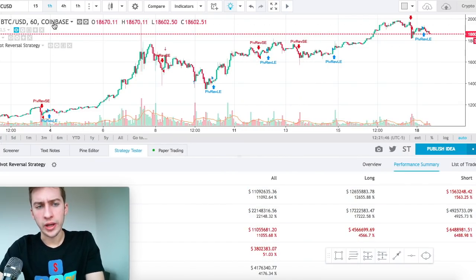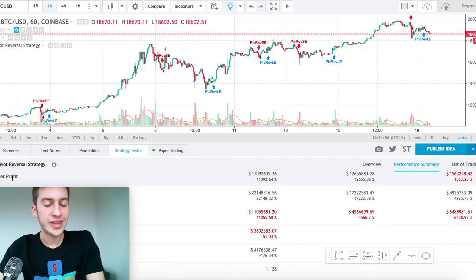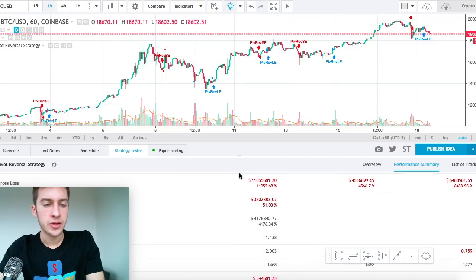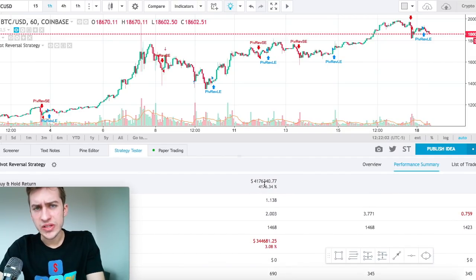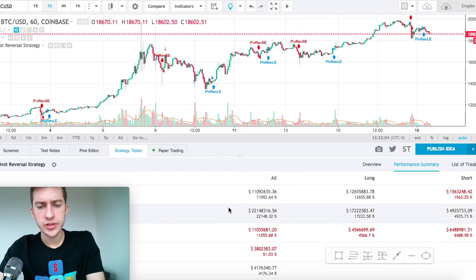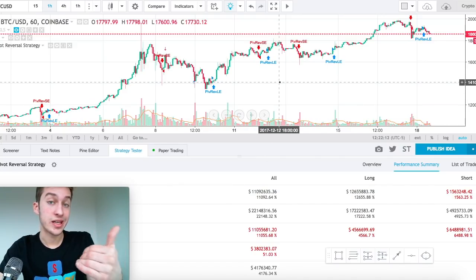So right now I have the 1 hour on Bitcoin, as you can see. It's kind of hard to see, but I'm going to show you guys this because my camera's here. We can see that that's net profit, this thing right here. But the cool thing is this right here is buy and hold return. So what that means is that this backtester ran thousands of potential trades that you could take if you followed this system to a T, and then it tells us the percent gain that you would make.